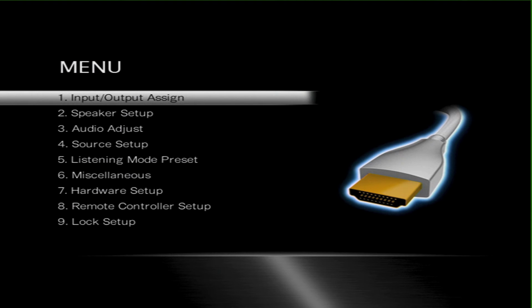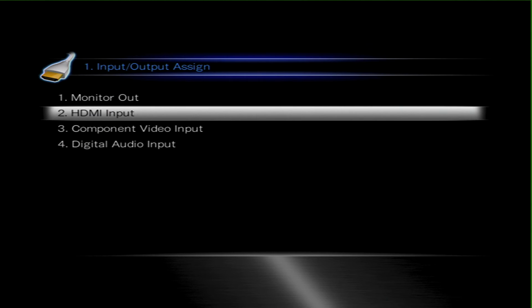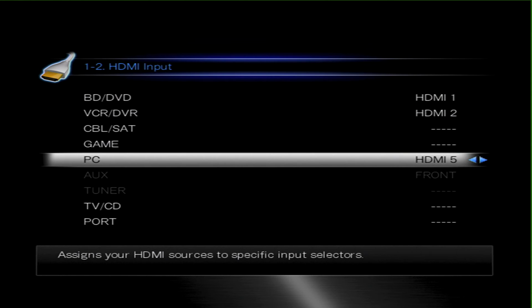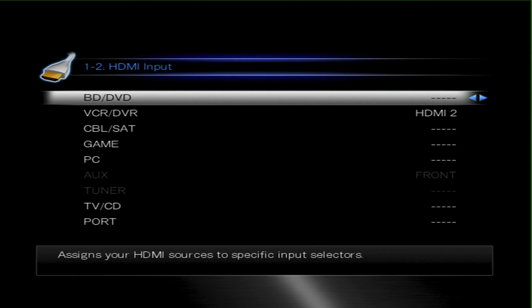Now we turn our attention to the setup of the 609, or whichever particular AV amp you're actually using. So we go into the input output assign, down to number 2, HDMI in, and we need to make sure that the input that we're using has the correct HDMI associated with it. And you use the left and right arrow key to cycle through. We are physically plugged into HDMI 2, so that's the one we need to select. Good rule of thumb is any of the HDMIs you're not actually using, I would turn off. And you know they're turned off by having the dashes showing on the input.